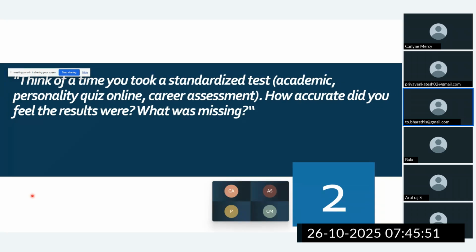I took an emotional intelligence test, and it gave me ratings on how is my self-awareness, how is my relationship management, and all that stuff. And I had my own observation. I was really surprised to see my relationship management was ranked low, and I had doubts on that also. Right. Similarly, has any one of you undergone any test? It could be assessments also, right? Surveys which people take. Anyone want to share?